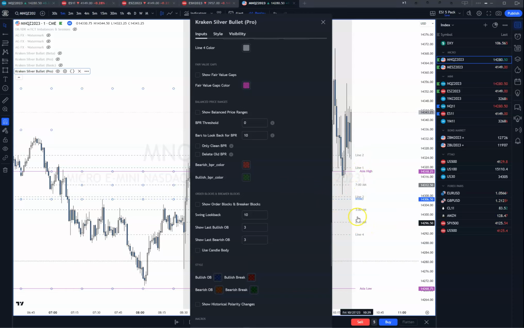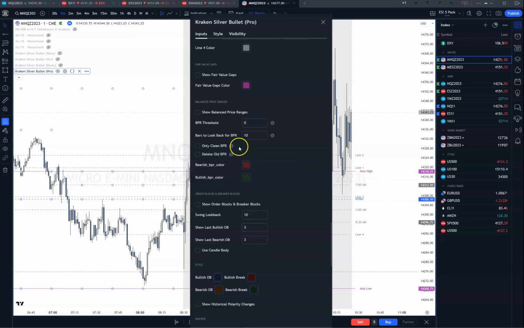So I don't want to keep adding things, and I don't want to keep turning on things that I just want to use for confluence, because I'm trying to lower the amount of calculations. Sometimes you will get an error here. It's rare, but you will get an error occasionally if you click on things too fast, a calculation error, and it times out. You'll have to switch to another time frame, let it reload, and then come back, or you'll have to exit it and re-add your indicator.